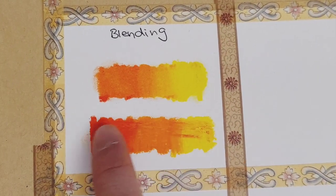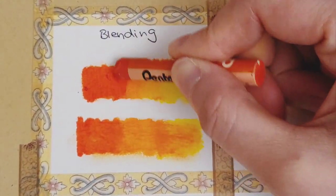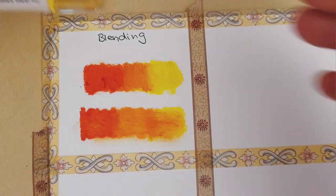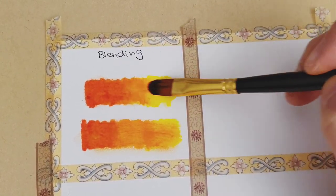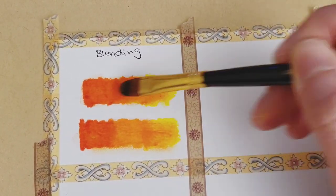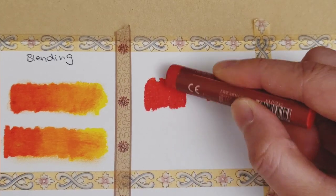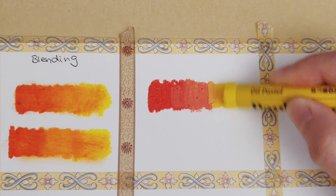Besides blending them directly, I like to use my finger because the oil on your skin also helps the smearing a little bit. But for me, it is more fun with softer oil pastels like the Paul Rubens ones than hard ones because the pigments are easier to drag across the paper. If you want to keep your finger clean, use gloves or use a regular brush and apply a little oil to blend. Here I use linseed oil, which I also use for my oil paint. Please use thick paper and as little oil as possible, or prime your paper with a layer of acrylic or gesso before proceeding, or else the oil will seep through the paper.